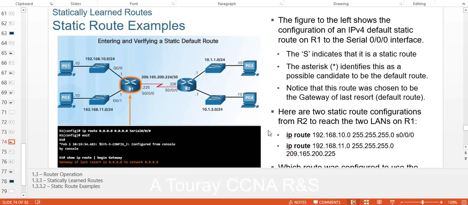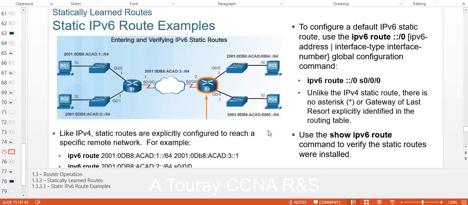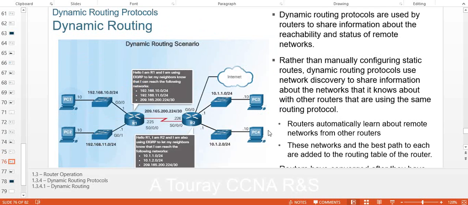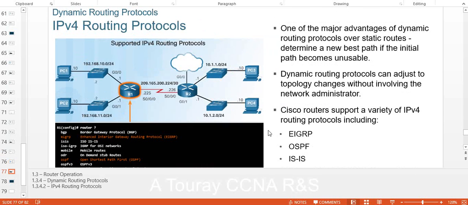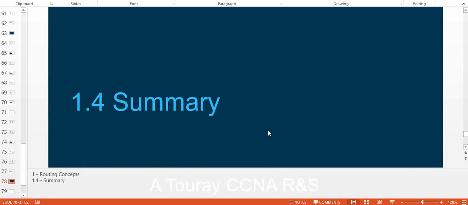I'm going to put this to you guys in my next video tomorrow. We're going to have a network that is directly connected, we add another router, and then we add some basic configurations, and we look at the default static route configurations. All of this will come tomorrow in our video, and it's all practical.